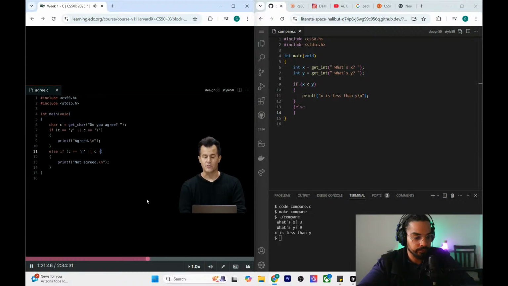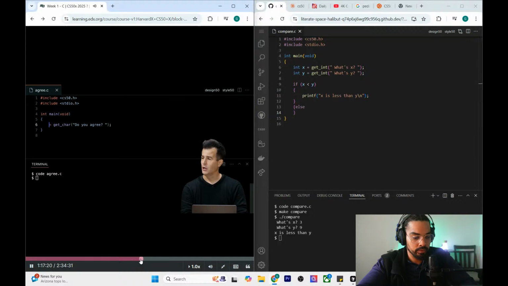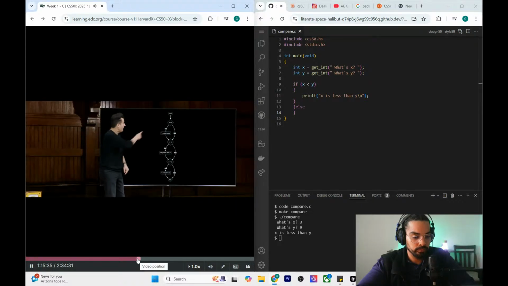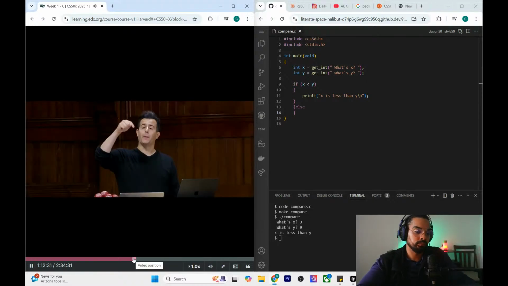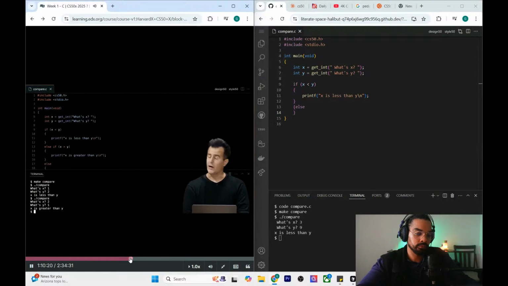Or C == capital N. So this is now left to a variable, which I could call answer again, but honestly faster by taking alternative arrows based on true. Keyboard shortcuts, you can just go up, up, up, up, up, and that will go through all of your previous commands, at which point you can just hit enter. It's greater than y. Once more time, /compare. So for those of you who might be more visual when it comes to learning, here's a flow chart.